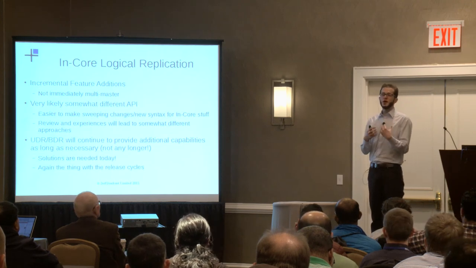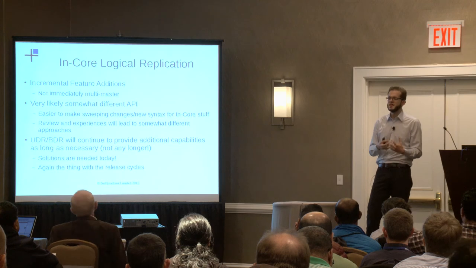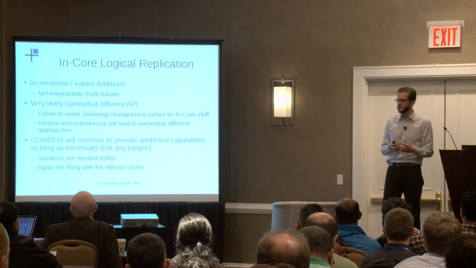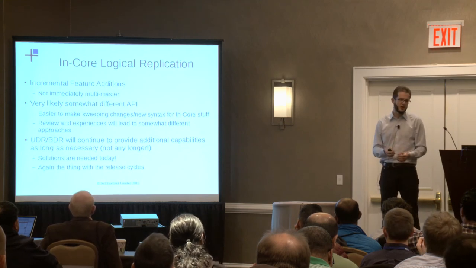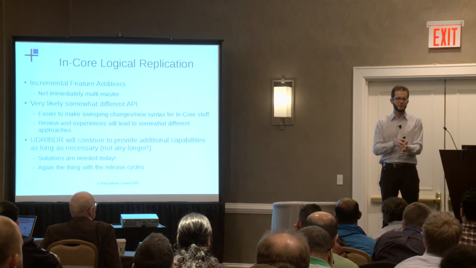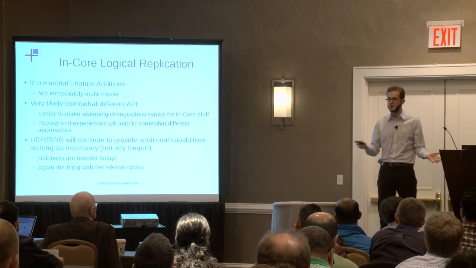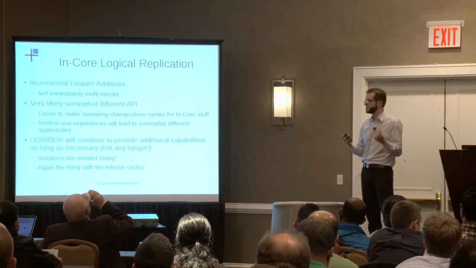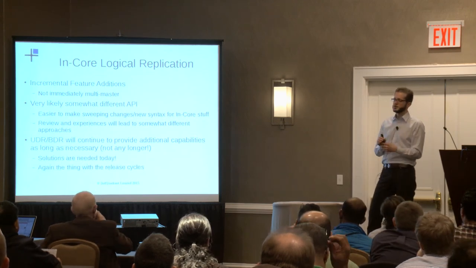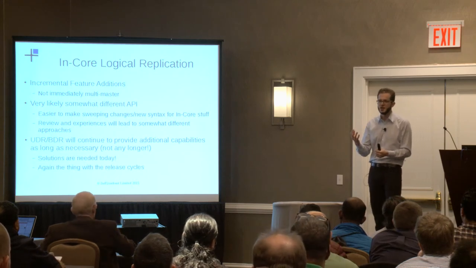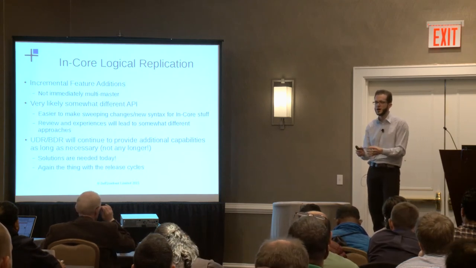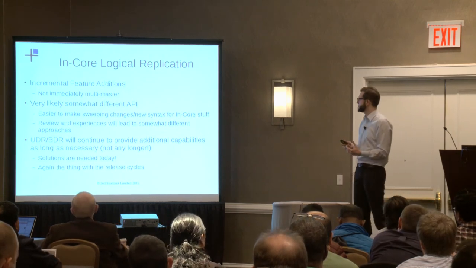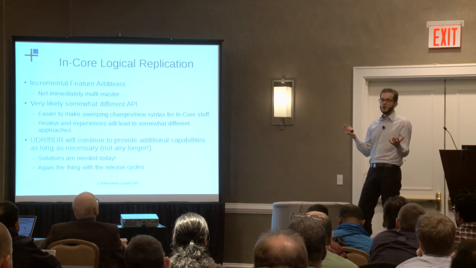So where do I think we go for the in-core logical replication? How can we make this happen? I think we have to accept that we are not going to integrate BDR as is into Postgres. For one, there's lots of compromise in there that core Postgres might not accept. It's also just a honking lot of complexity that you can't absorb immediately. So we're going to try to add unidirectional replication first, but design it in a way that, based on our experience, we can then extend to multimaster. And how long that takes, we'll see.